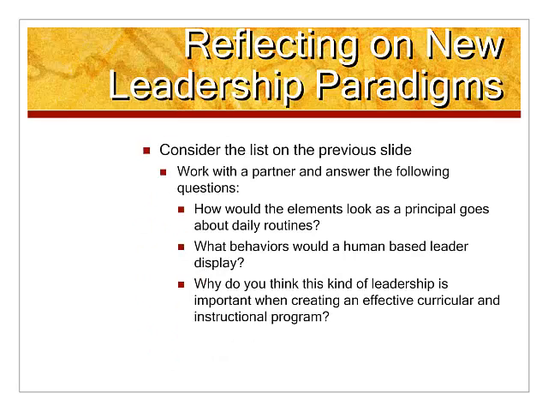And then on the next slide, you just need to work with a partner and describe how you believe the elements listed on slide 4 would look like in a school principal. What behaviors would you see them doing? Why do you think these elements are important for creating a strong curricular and instructional program? And post your responses on the course bulletin board.